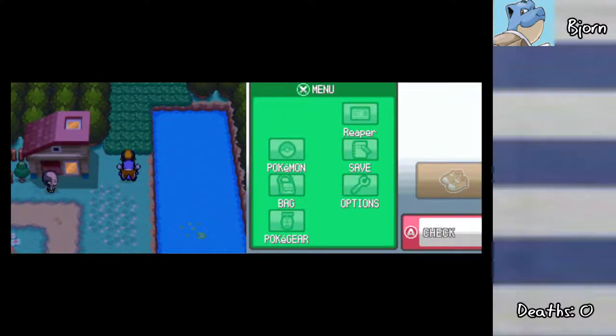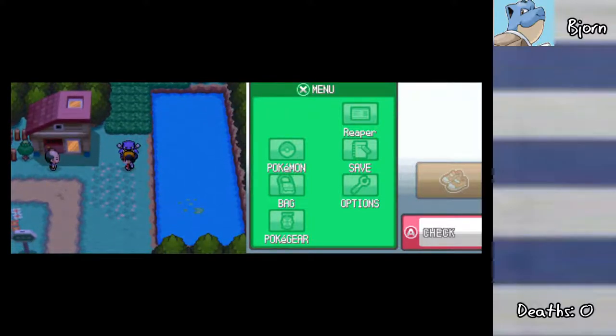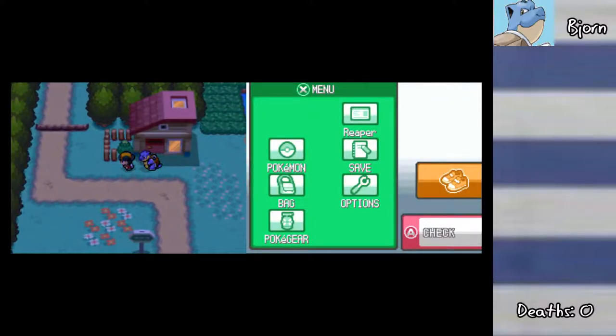Hey, kiddo. How in the world can you be so oblivious to my eye-catching house? Hold it right there. And you see that path up north? You'll see Mr. Pokemon's house. Before you go, let me finish what I have to say. Do you have any Apricorns? Apricorn trees bear fruit once a day. I have one of those trees, too. Apricorns are really something. You can make Pokeballs and other things. They're really quite useful. I have a feeling it's meant to be, so I have something for you. Apricorn box. You are a Mary Sue in Pokemon. Your character's always Mary Sue.